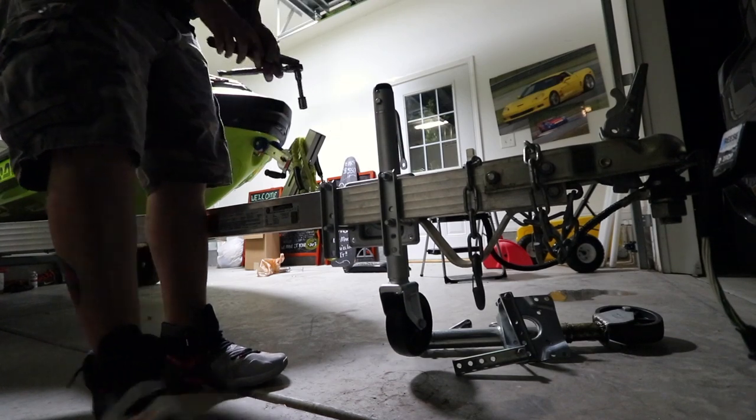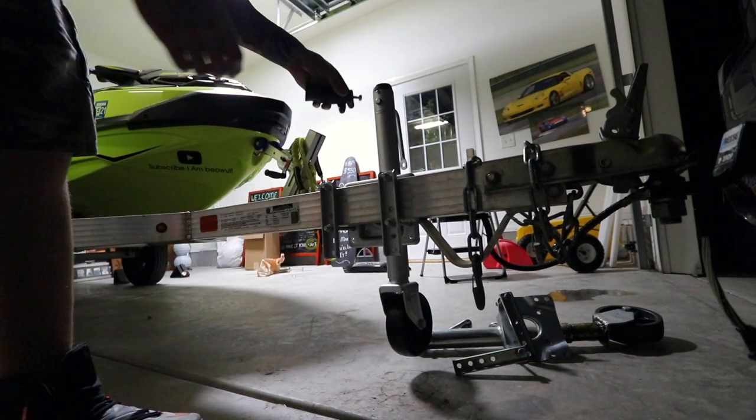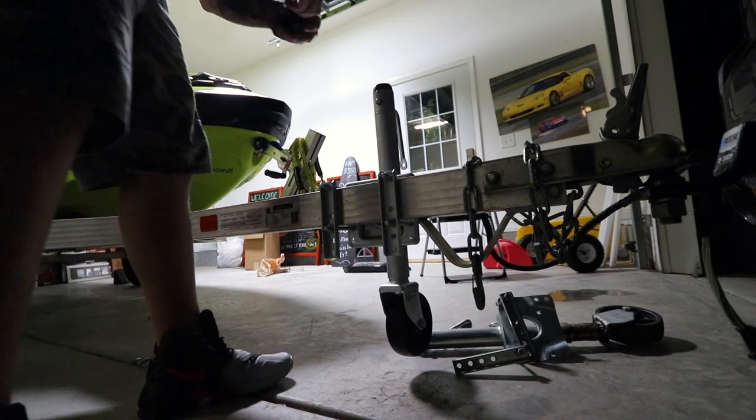Alright, so it looks like I got it hooked up. Not over, you've got to stick the handle part on. It's pretty straightforward.